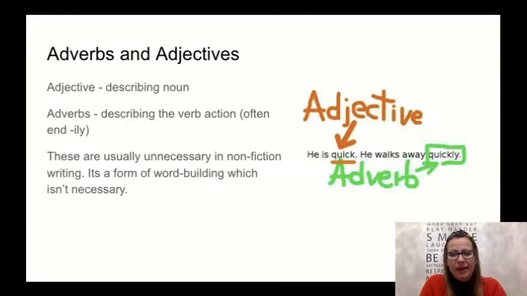We're moving away from that now. We're moving away from that descriptive language to getting to the point a bit quicker and spending more time on your analysis and your evaluation, for example.